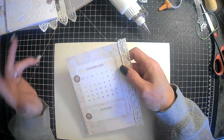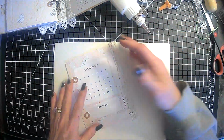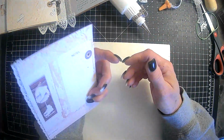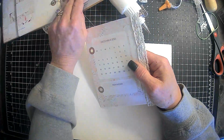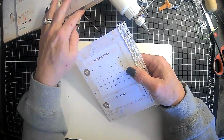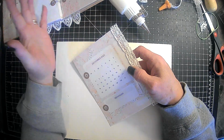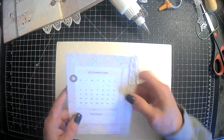Because I'm actually thinking about maybe taking this to work, or I may just use it here in my craft room as a way to put the extra page in there and use this extra page just to keep up with stuff as far as what's coming up with YouTube, what projects I'm working on and things of that nature.